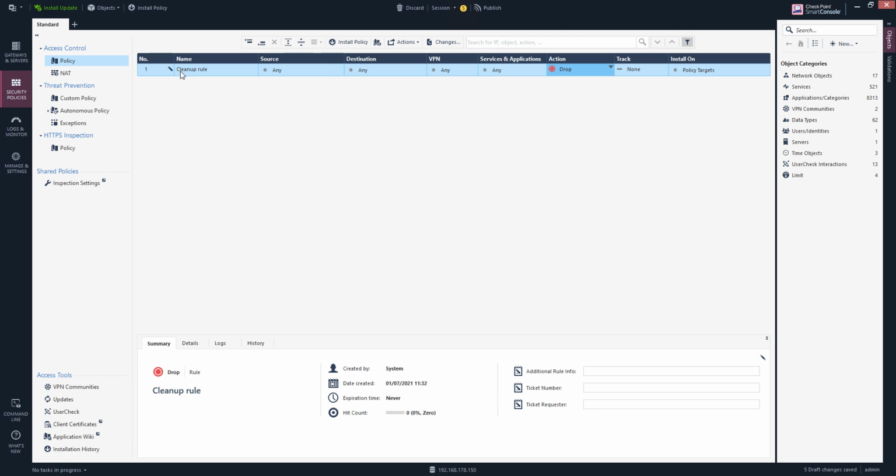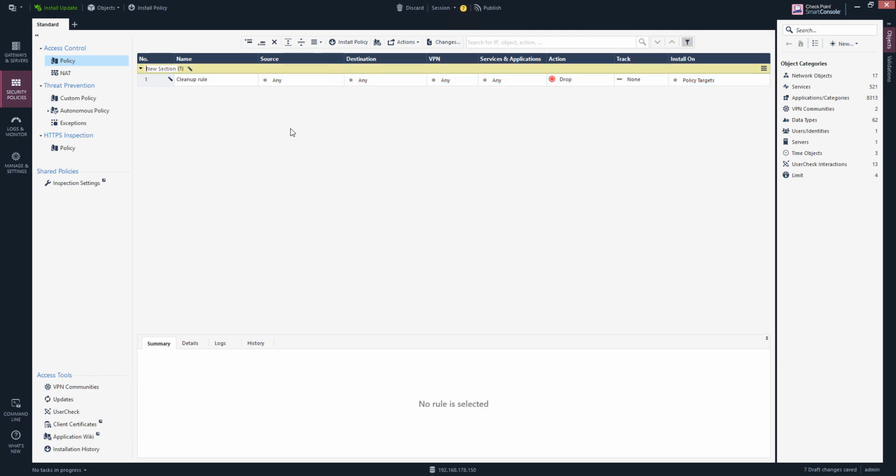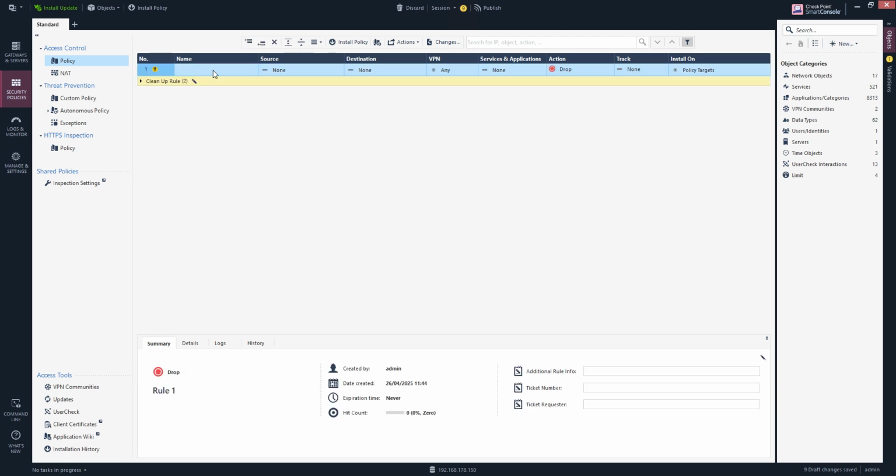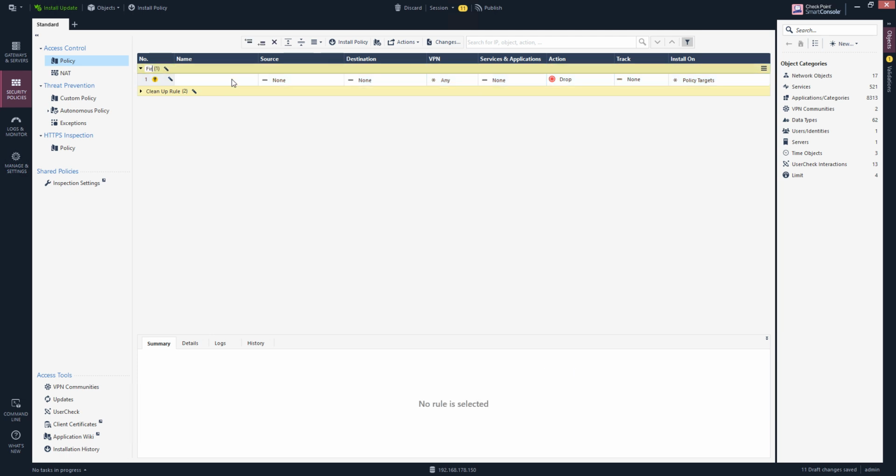So rule 1 at this point, or the very bottom rule should I say, we're going to right click here, we're going to add a section title above, and we're just going to say cleanup rule, and this should be your bottommost rule. Let's just do that. Okay, and the section title then allows you to just hide that away. So the next thing we want to do is focus on the management of the firewall. If we add a new rule above and we add a new section title above, we're going to say firewall management.